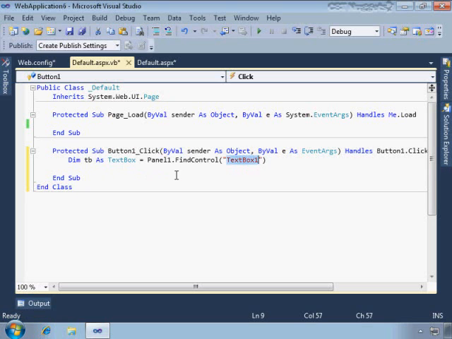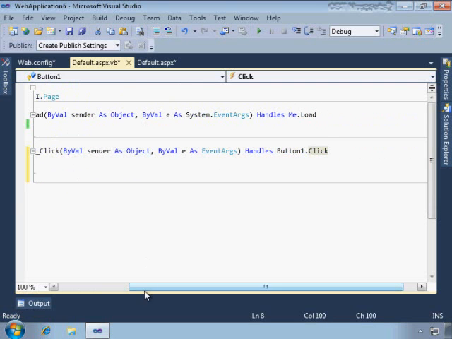But if panel 1 doesn't contain a text box, then I'm not going to get anything back. So this can be an especially useful trick when you're working with data grids, because data grids or repeaters or data lists can contain a lot of embedded controls, many of which are going to be created at runtime, and so this gives you a way to locate those things.